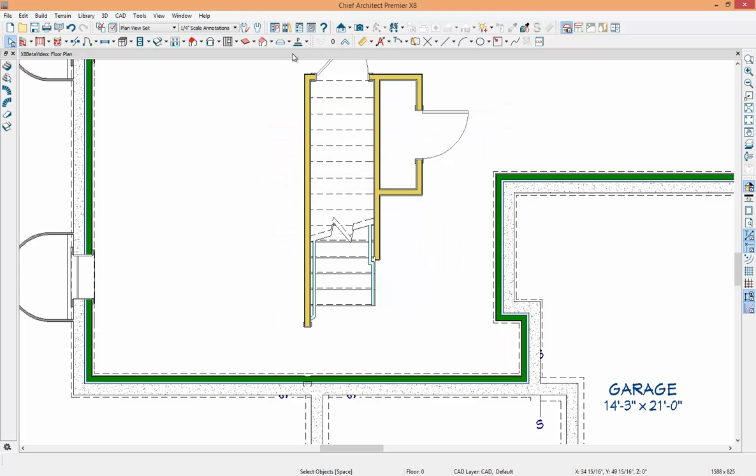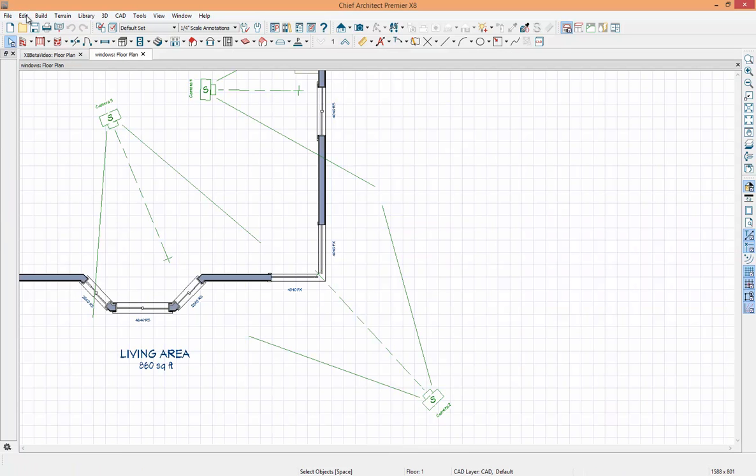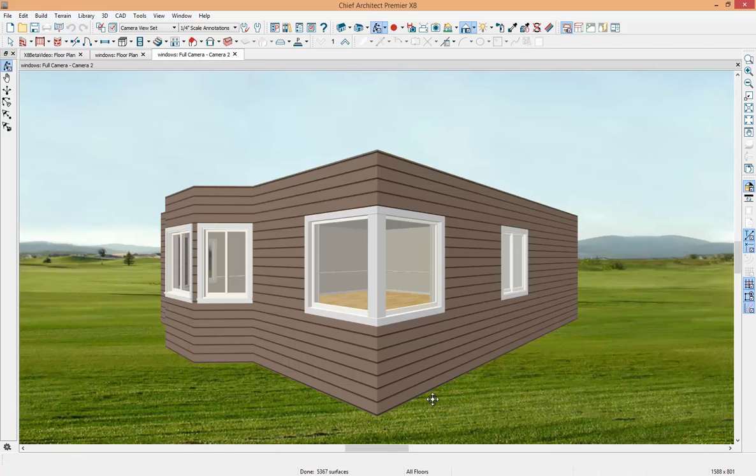Let me open a new plan and let's take a look at a couple of changes for doors and windows. Activate this saved camera here. Take a look at these two windows that I've bumped together in a corner. I've set my minimum separation for windows to be 0 inches, and I've also checked ignore casing for opening resize in my plan defaults. The two windows bumped together here at the corner.